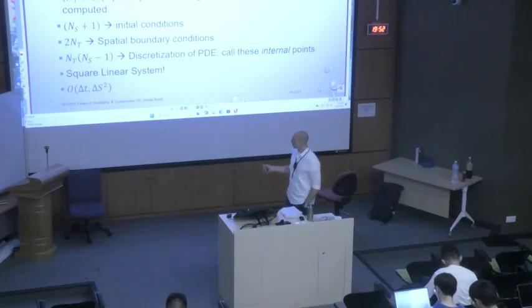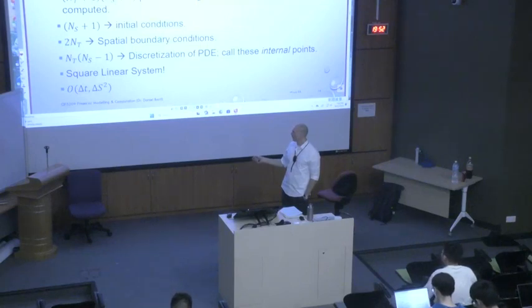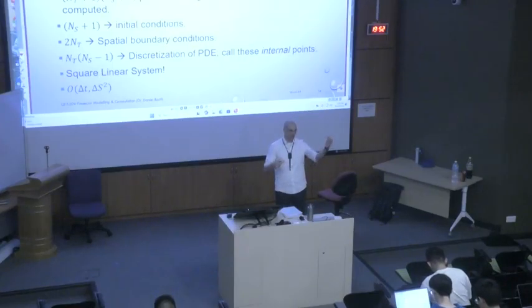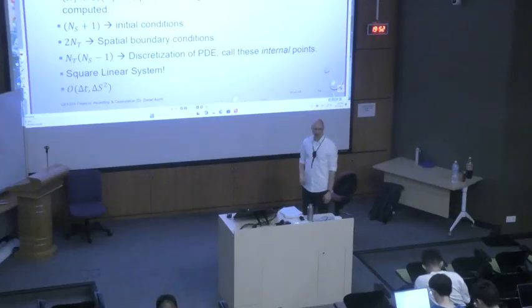And the error, we will not prove this at all. In the second part of the lecture, I will be talking a bit about stability and convergence, but only briefly. But the error, as you can imagine, all the terms that we've neglected were of order delta x squared, and we've just done a forward step in time. So you can imagine that the error behaves roughly like that. And you can prove that.